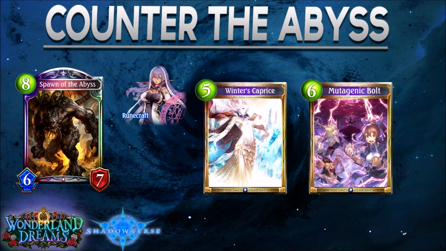While the Winter's Caprice is transforming also your own units on the board into small snowmen, the Mutagenic Bolt on the other hand is doing the transformation only on your opponent's side. The new units on the board are furthermore good for more damage in the face, so you're looking at a potential kill turn later as well. Most of the Runecraft decks nowadays are running at least one of the 2 options, some greedy versions even both. Especially the Earth Rite Runecraft deck type is capable of keeping up with the speed of Bloodcraft, has the tools to handle the Abyss and a very decent overall damage output as well.